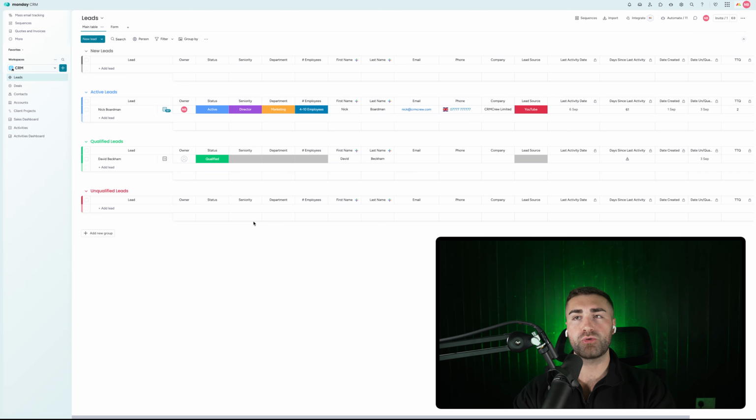The best way to qualify, or the qualification criteria that a lot of people use for leads, is BANT. So it's budget, authority, need, and timing. So can they afford what you're offering? Do they have the authority to make the decision? Do they need it? And is the timing right, in the sense that would they be moving forward with this in the next couple of weeks, or would it be something they'd look at in 6 years' time, for example?